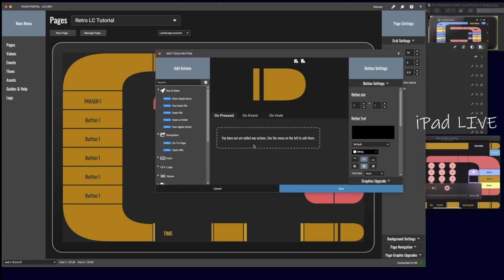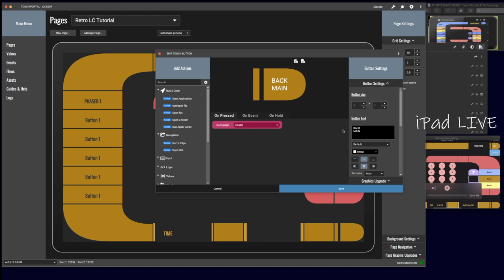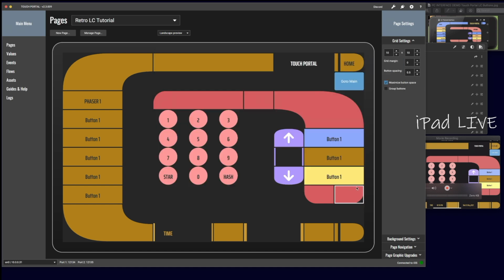Paste. And there we go. These all made now.